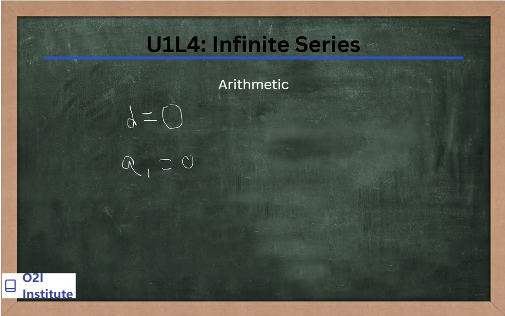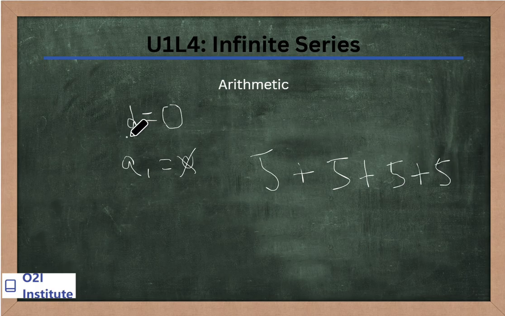Now we're going to look at the second type. This is when a1 is not equal to 0, but instead equal to any random non-zero number. Now the whole thing will just still approach positive infinity. So I guess it's not that special. So something like this maybe. But it is still worth noting because d in this case is 0, and it sometimes messes with your brain when you see it.